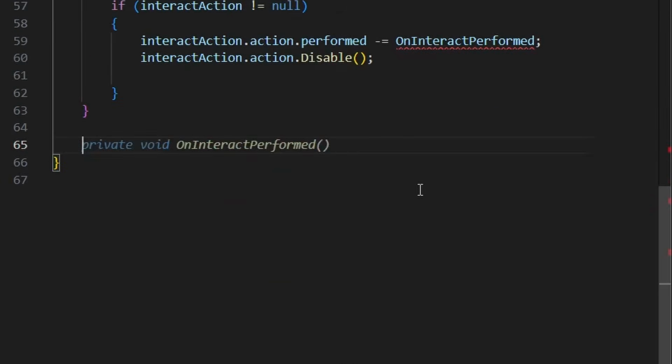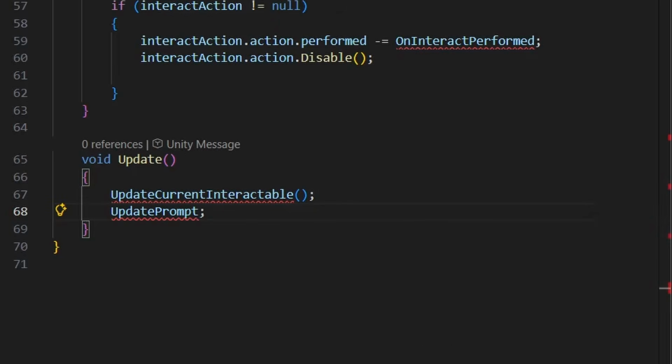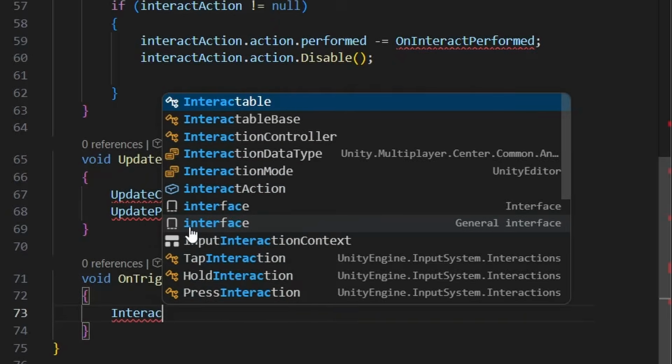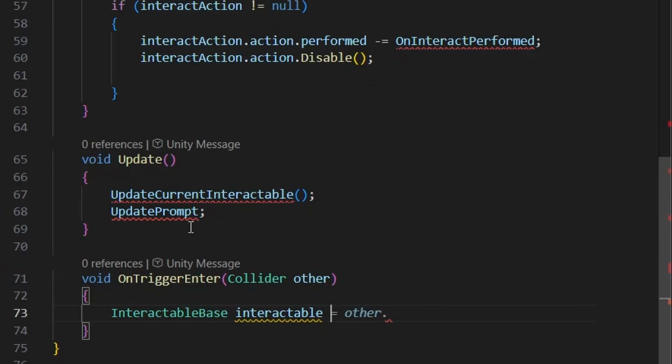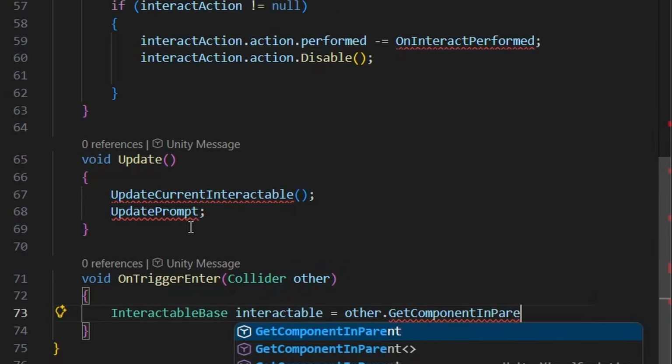And then in our update method, we're just going to have two methods, update current interactable and update prompt. And we'll pop down and make on trigger enter. We're going to say interactable base interactable equals other dot get component in parent interactable base.